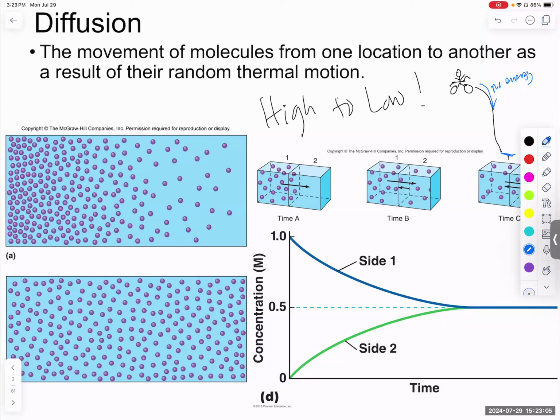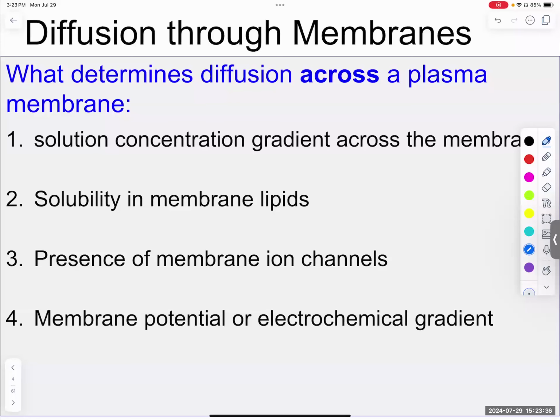So things go from a high concentration. I should say molecules are like humans. They do not like to be smushed and touching one another. Molecules randomly are moving and they don't want to bump into one another. And so they are going to go to an area where there's less molecules because they like more space around them, just like humans. So diffusion is this passive process. We all move towards an area where there's less people, more space, from a high to a low, no energy required. That's diffusion.